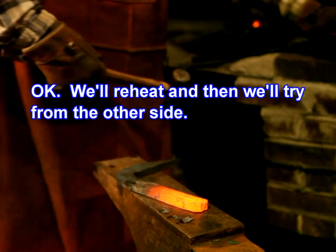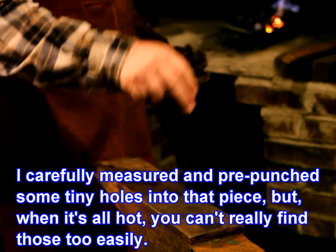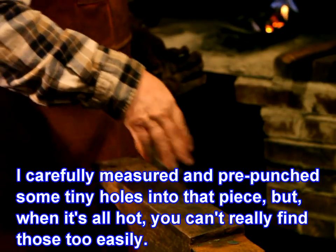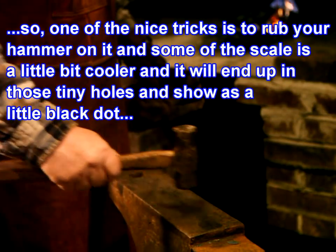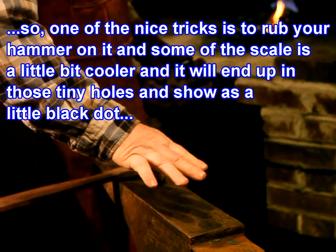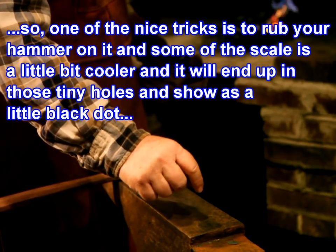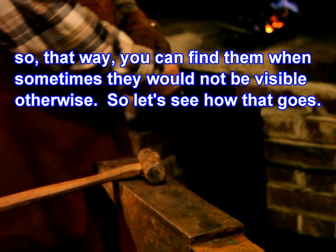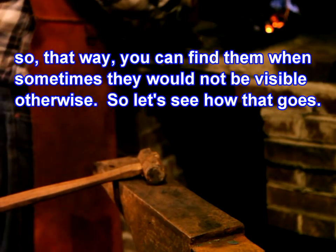Okay, we'll reheat and then we'll try from the other side. I carefully measured and pre-punched some tiny holes into that piece, but when it's all hot, you can't really find those too easily. So one of the nice tricks is to rub your hammer on it and some of the scale is a little bit cooler, and it will end up in those tiny holes and show as a little black dot, so that way you can find them when sometimes they would not be visible otherwise. So let's see how that goes.